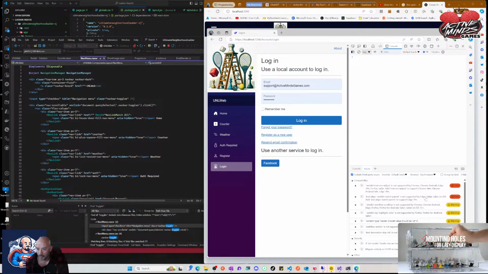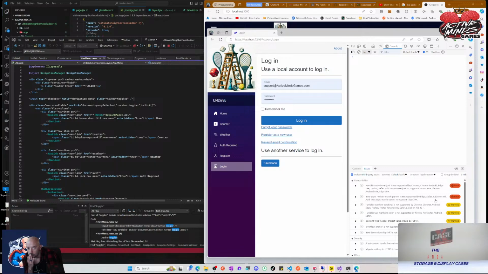Text align. WebKit match parent is not supported by Edge, Safari, and on iOS. Add text align match parent to support Edge 7. This is formatting stuff, but I should probably work on it.